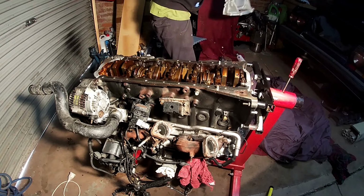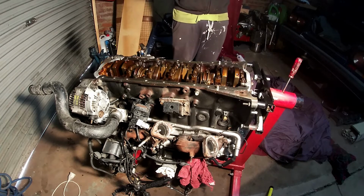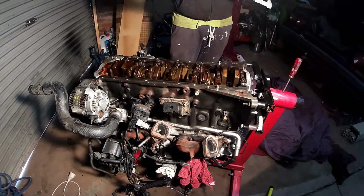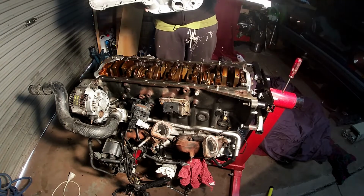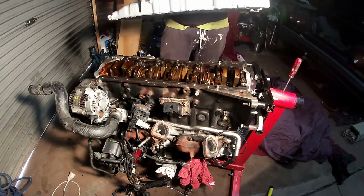And I've got my sump with RTV on it. Now the 2J, for some reason they don't have some gasket, so it's best to use gasket glue.